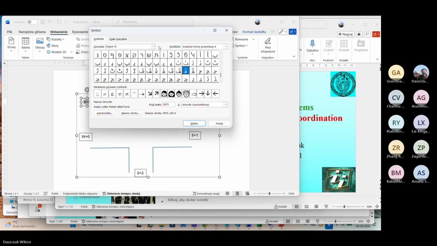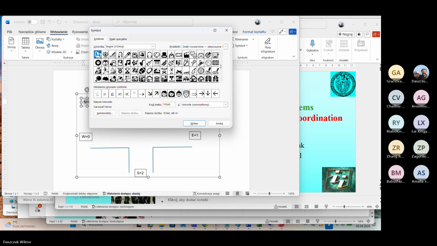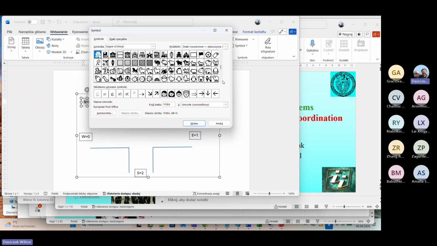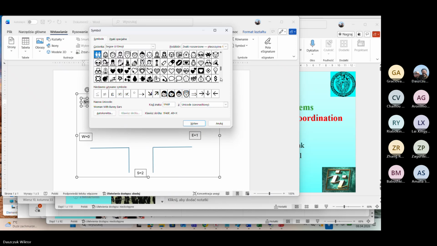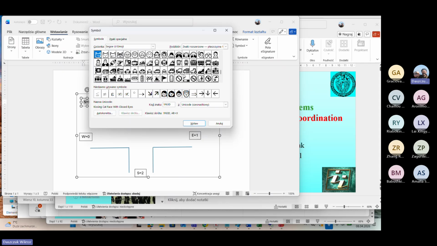No. Here. Oh, a car driving to the right. Oh, many pictures. Okay.